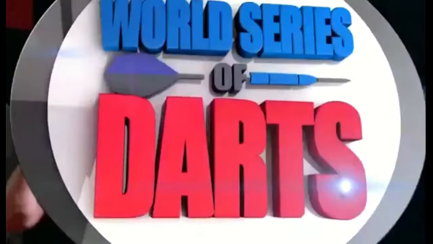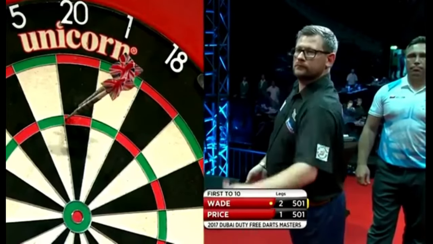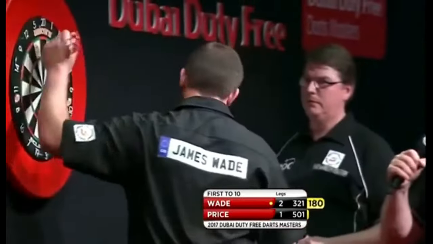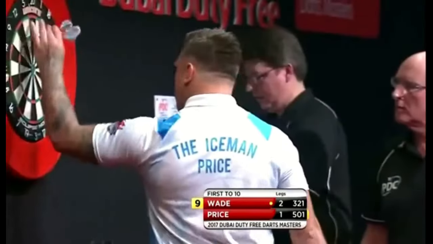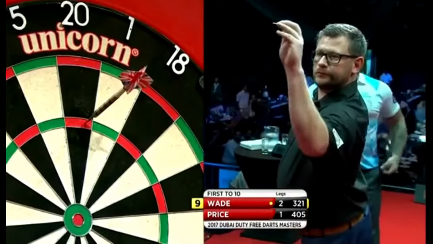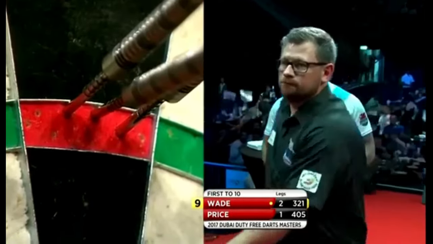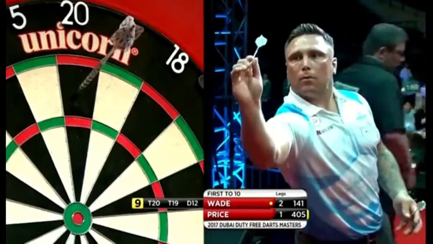Still one break of throw down, but James Wade averages 102, or just under 103, which we don't see Wade up that high too often. Oh, terrific from both players. Well, it might be 90 degrees on the stage, but not a breeze, 96 in the air. Still Dubai night. And look at this. Oh, James Wade has hit back-to-back 180s.